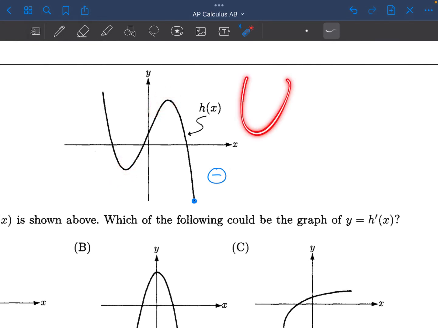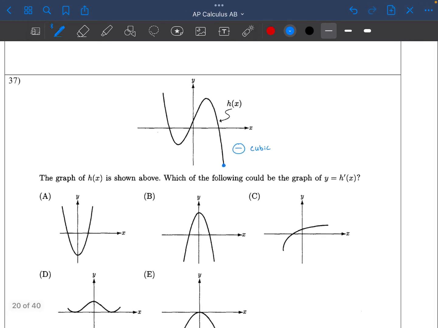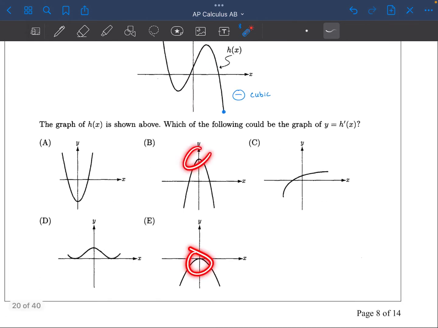If we had 1 point that we turn around, that would be a quadratic. If we have no points that we turn around, that would be linear. This is a cubic. So my full answer for the analysis of this graph is this is a negative cubic. And that means if I'm trying to find the derivative, again, I have a graph of h and I want h prime, I'm taking the derivative. Whenever you take the derivative, you get rid of one of these turnaround spots. So instead of having 2 of these bumps, you're going to have 1 bump. And that's going to give you one of those 3 options. It can't be D or C because those don't have the 1 bumps that we're looking for. So automatically eliminate C and D.